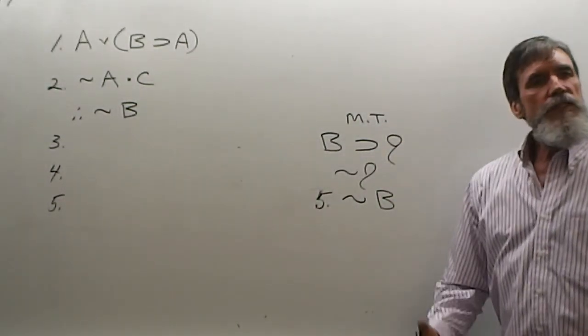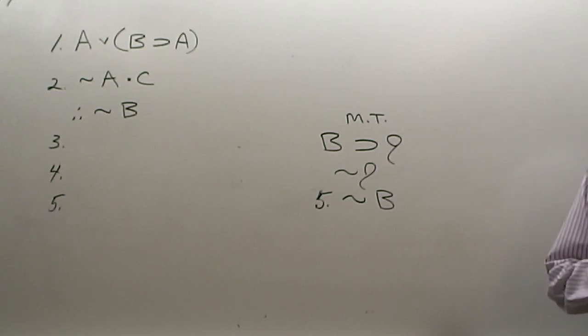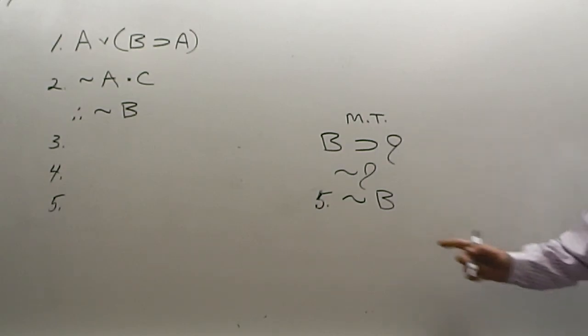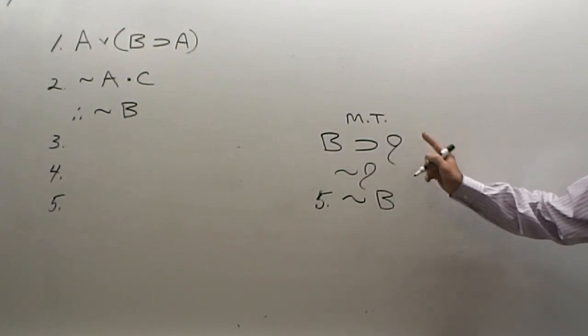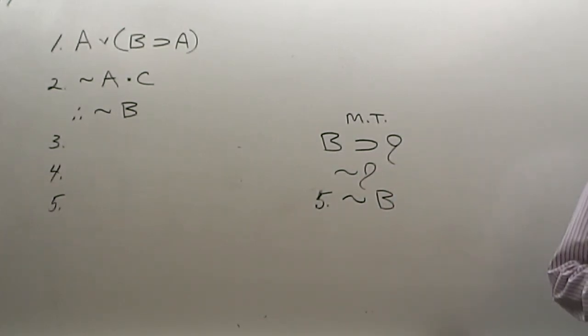Again, we have two partial premises. No telling what that is. This has more information for us to go on. So we're looking for a horseshoe whose antecedent is B. We have a horseshoe whose antecedent is B. It's in line 1. I know it's not on the line by itself, as has been the case probably every time up to this point. It doesn't matter. It's a 3-step proof.